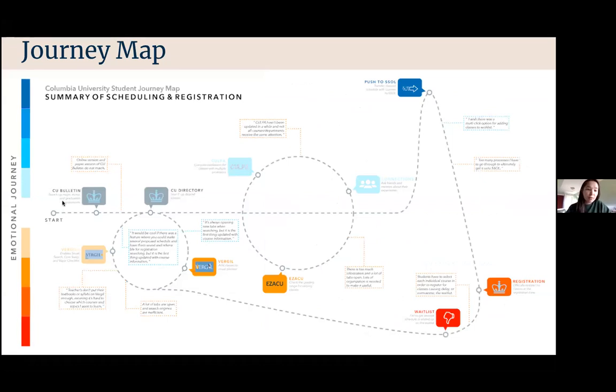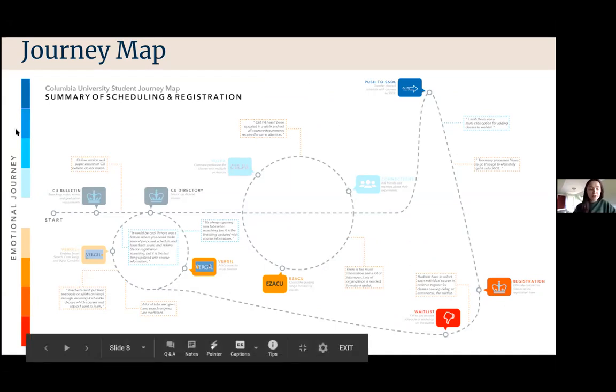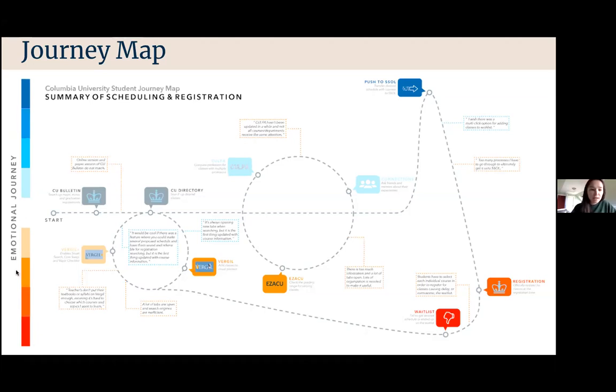Here we have a very well-designed journey map. It might be hard to see without zooming in, but I'll walk you through it very briefly. On the left-hand side, you've got an axis for your emotional journey, and here you've got the starting point. It might be slightly helpful to have arrows, but that's the kind of feedback we can give when we're returning it. But here you've got your starting point, the first stage in your journey with looking at online Columbia things and choosing classes, which is going to the CU bulletin.